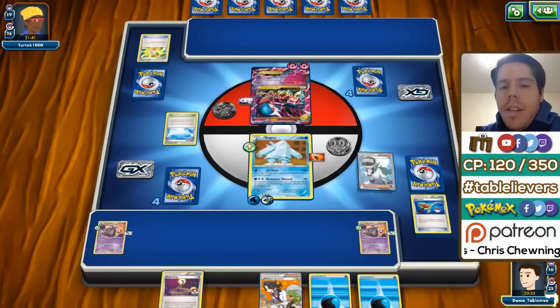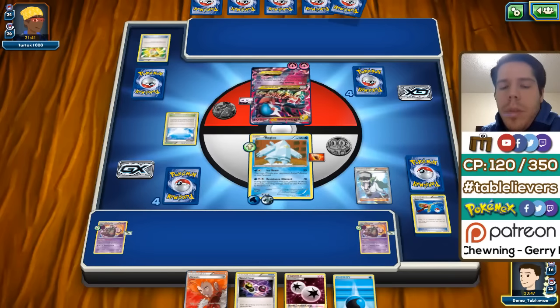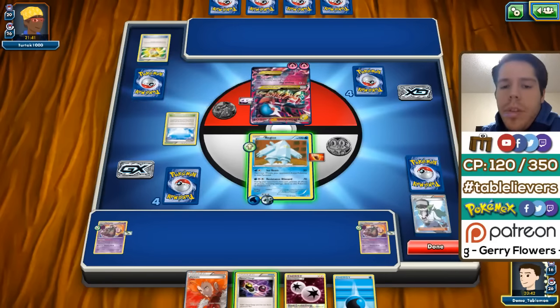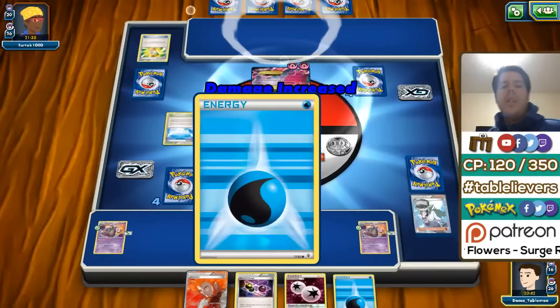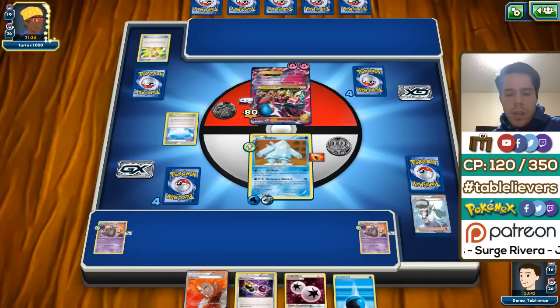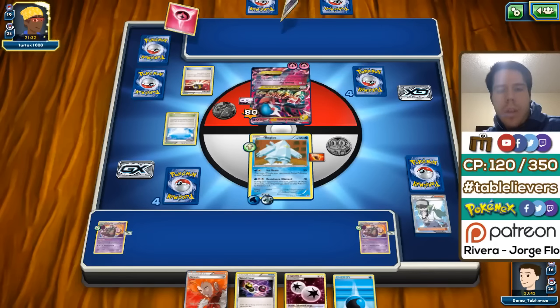I'm gonna end here, but yeah, between Regice and Garb, my opponent shouldn't have a single way to touch Regice here. He really shouldn't have any way to touch Regice. We will 3-hit KO the Gardevoir, so that's pretty good.